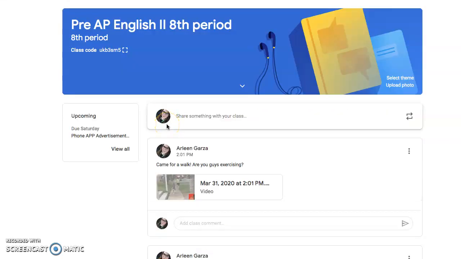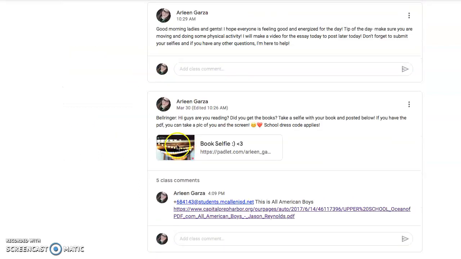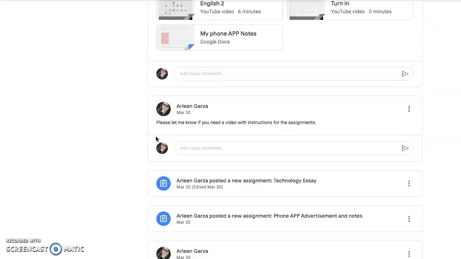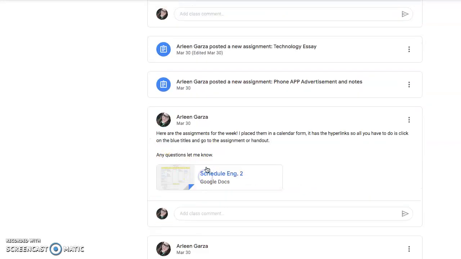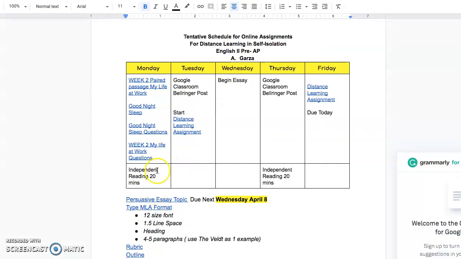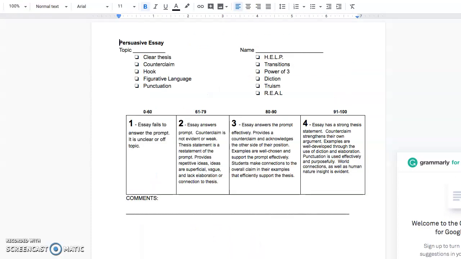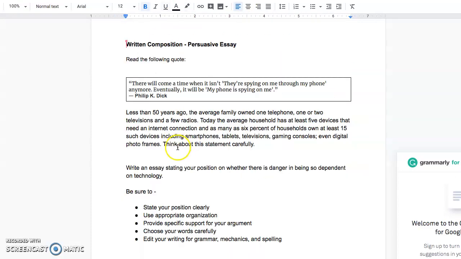Garza again. I'm gonna walk you through the essay portion of the assignment because some people were having questions about it, so I'm just gonna take you and do it with you. If you go into the section where you have the calendar for the assignments of the week, that's where you will find it. Anytime you have all these things in blue, it means it is hyperlinked, and you can just click on it and it will take you directly to the assignment. In this case, we have the topic right here, and you'll have the essay right here.